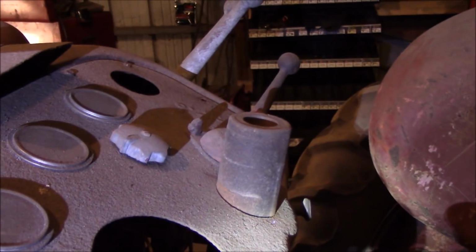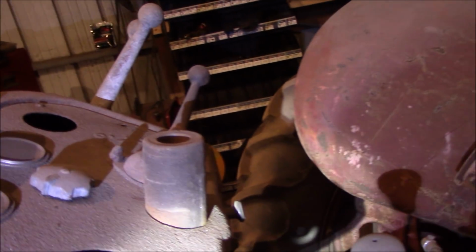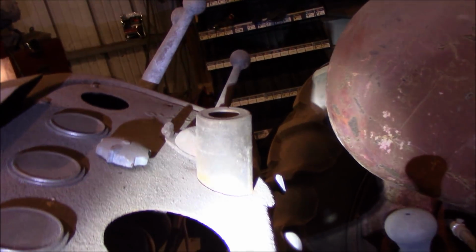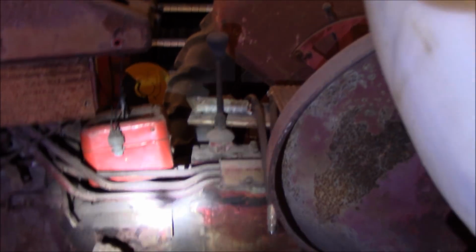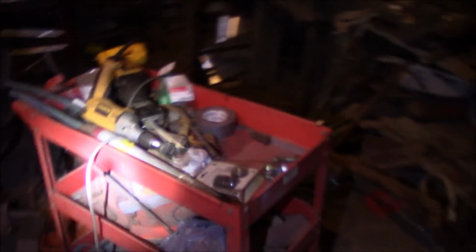This piece here was bad, was walled out from not being greased, and I have found a newer one, a better one that's not worn out as bad. I do have the cylinder for this. I do have a rebuilt International hydraulic cylinder for it, for the lift. New hoses and all that.